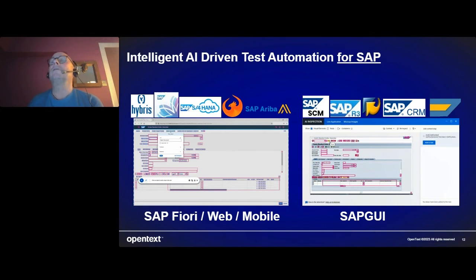So in both SAP applications, you can see we have objects. On the left-hand side, there are objects highlighted in red and blue. This has been done by UFT's AI object detection service. So in the web application, it's a snapshot of UFT One with test steps being recorded. Ideally, we would like to demo this in the time today, but I've included some screenshots. Those objects in red are identified as visual elements, so recognized as you and I would. We also have blue highlighted, and this is visible text. So AI identifies either a visual element or visible text, or it's got both options.